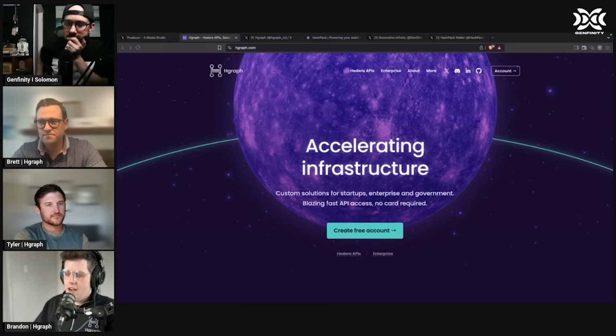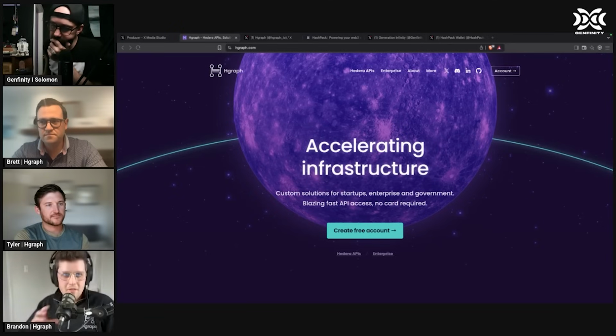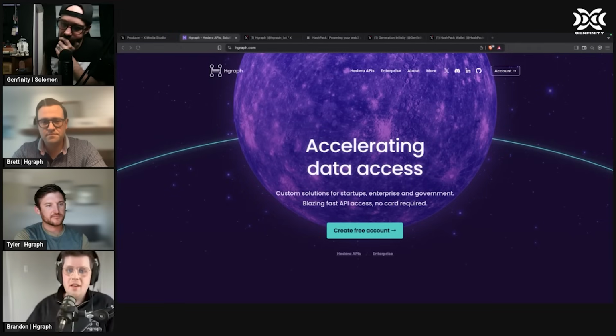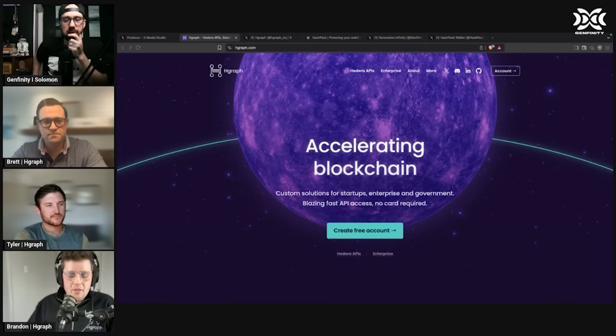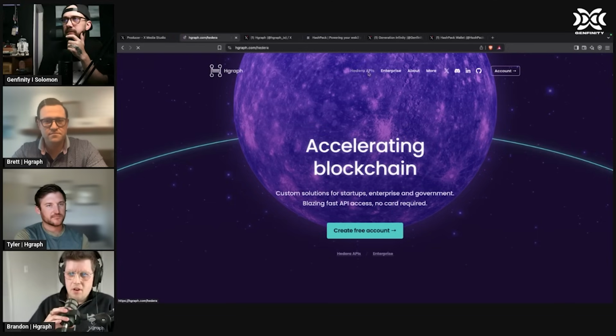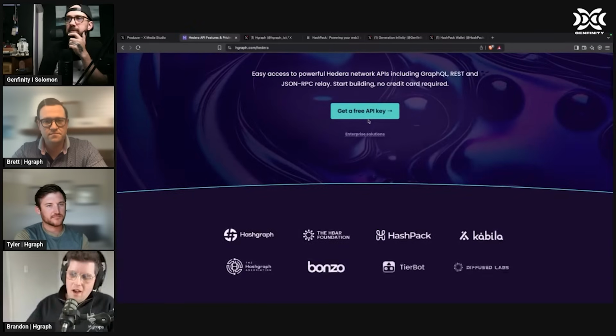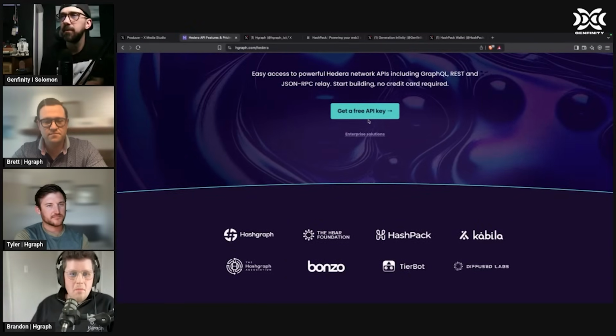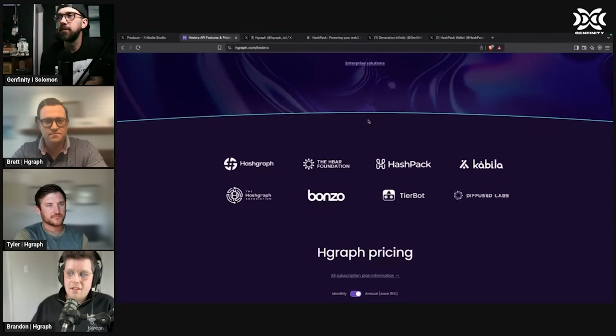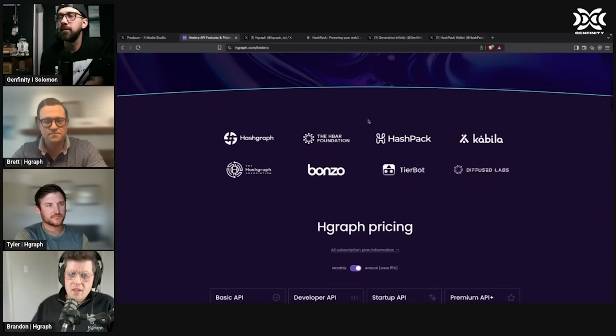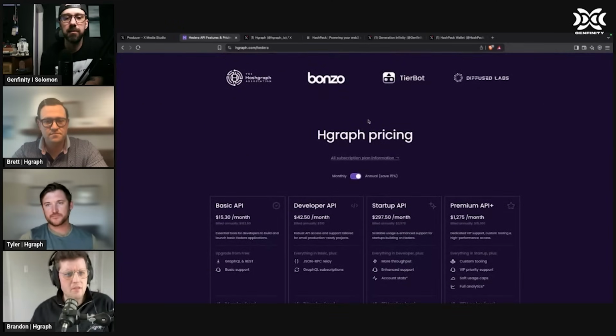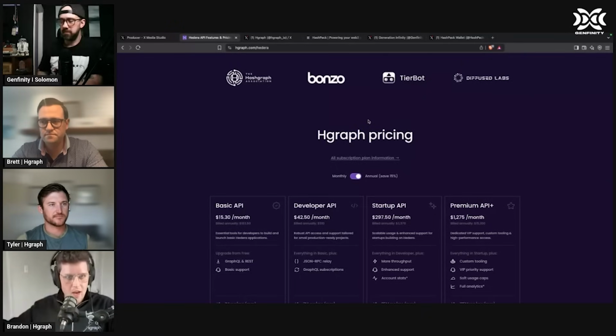Basically for us, as Tyler said, starting out, helping people in the ecosystem in Hedera, we operate multiple mirror nodes, and the data space on Hedera isn't necessarily an easy business, but as we say on our website, we love hard problems. And I think tackling that head on, what you realize is you need to invest in hardware, you need to invest in infrastructure. That's how these networks decentralize.